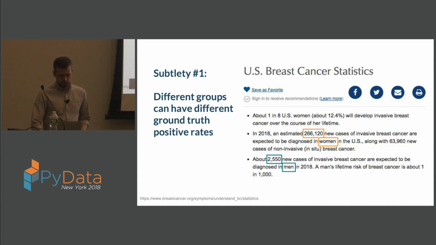According to these statistics, women get breast cancer about 2 orders of magnitude more frequently than men do. Something like 12% versus 0.1%. So there are very legitimate differences in the ground truth positive rates for this problem between genders.